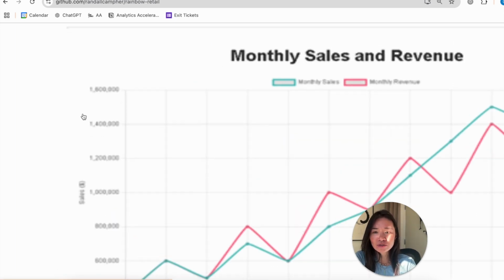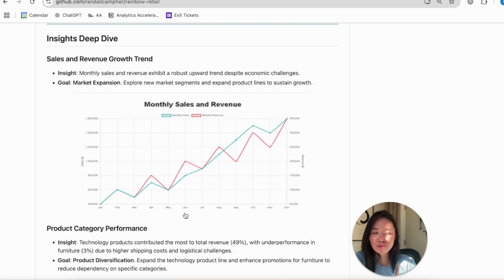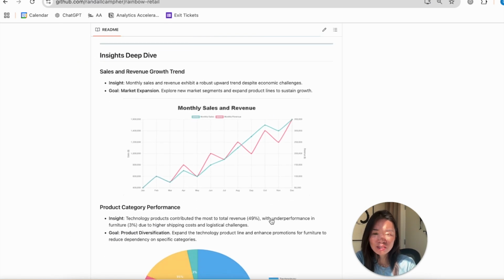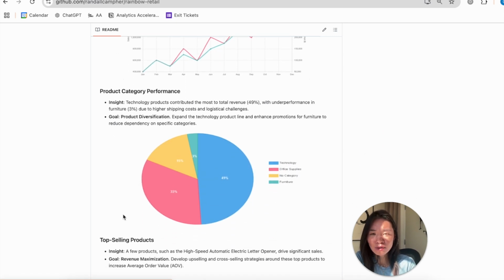I should not have to really zoom in to be able to see what the labels are. So these labels need to be much bigger, and the screenshots should also be much clearer. Now let's go down to product category performance. So my feedback on all the insights is pretty much the same about how there needs to be like 50 to 60% more detailed, more of a deep dive so that I can really see that you dived into the data. In terms of the actual visualization, this is very important, okay?